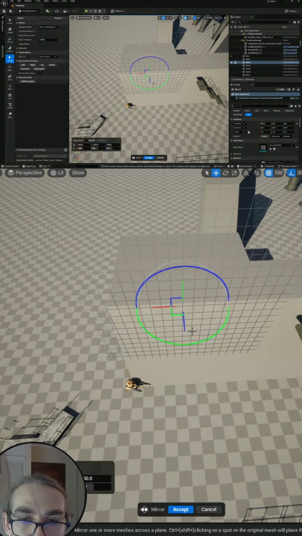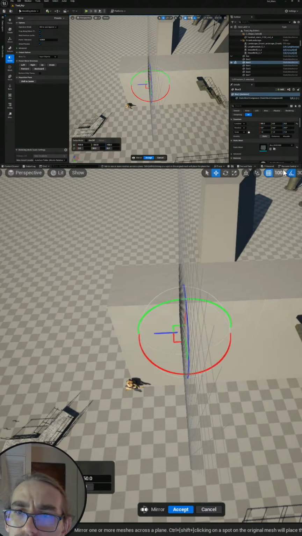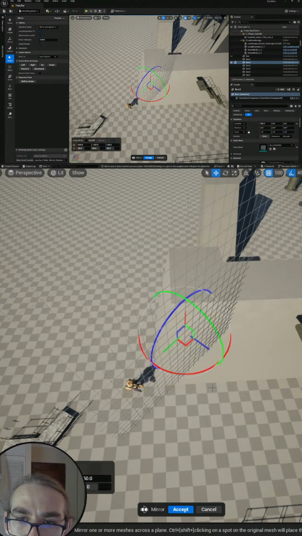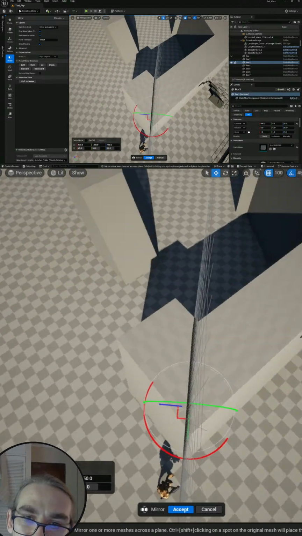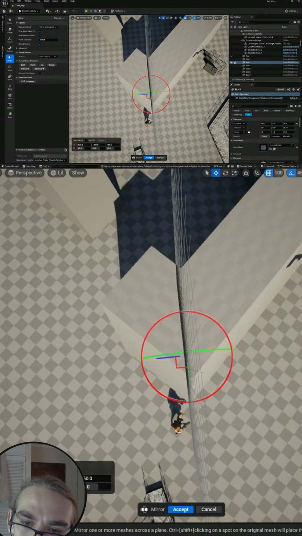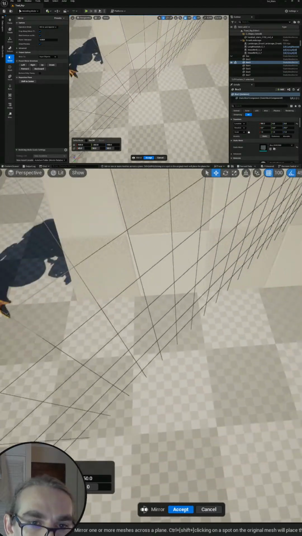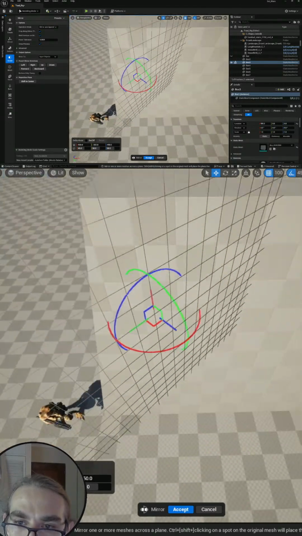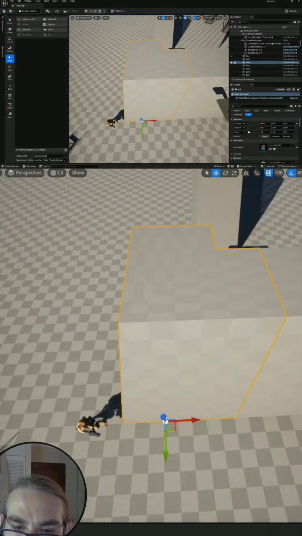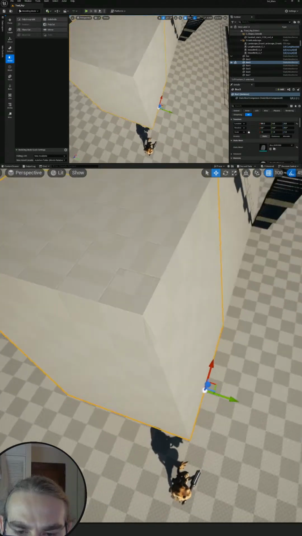Model mirror backwards, shift to center, 45. That way I get this corner piece, and that corner piece is going to be 1, 2, 3, 4, 5, 6, 7, 8.